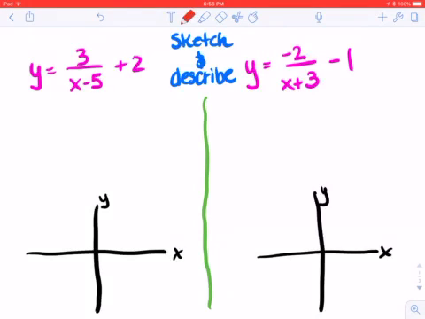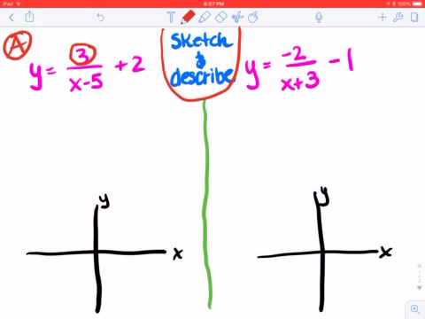Okay, guys, let's go over a review of the transformation pieces that we did today. Remember, you're identifying those A, B, and C values and then deciding how that's going to change the graph. So you'll notice directions on this are similar to what we did in class, sketch and describe. So let's start with this A problem over here.